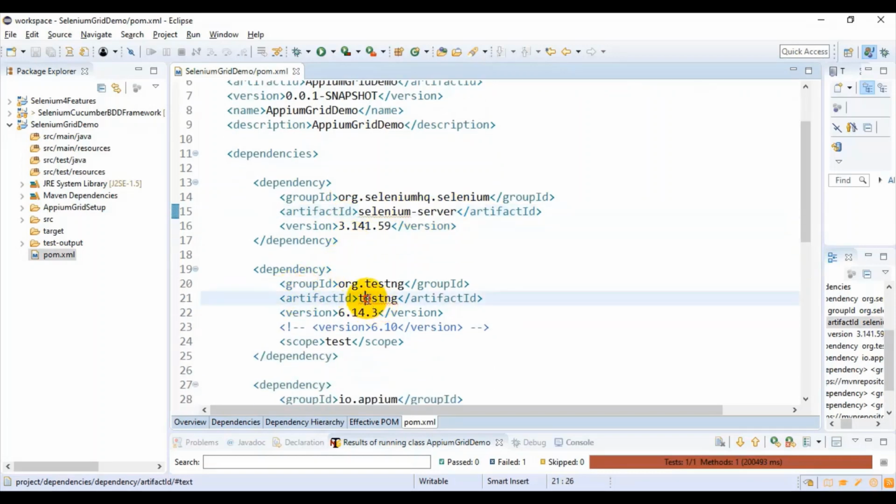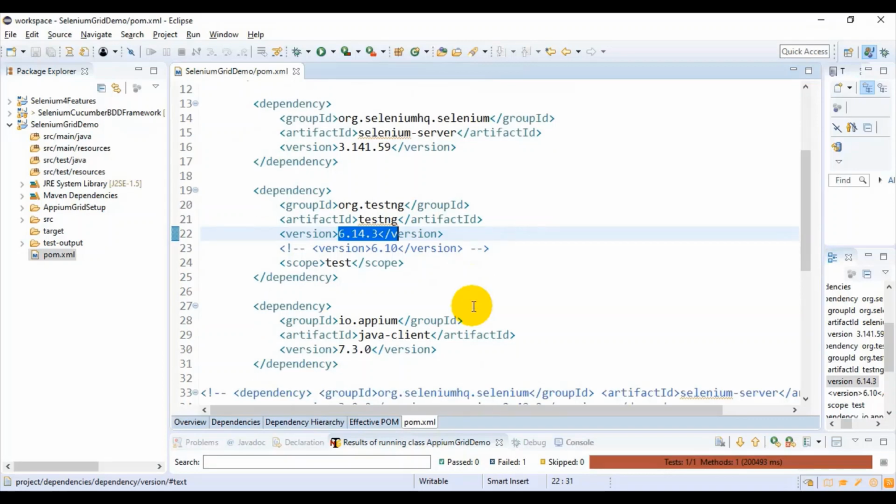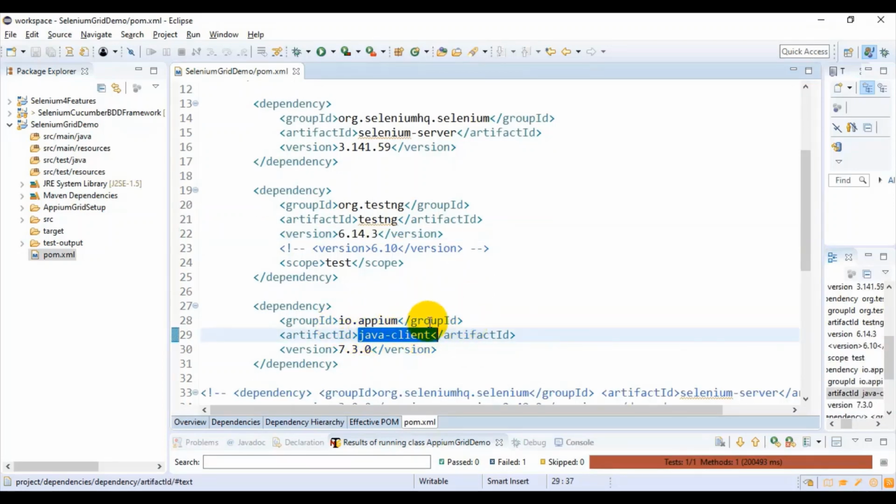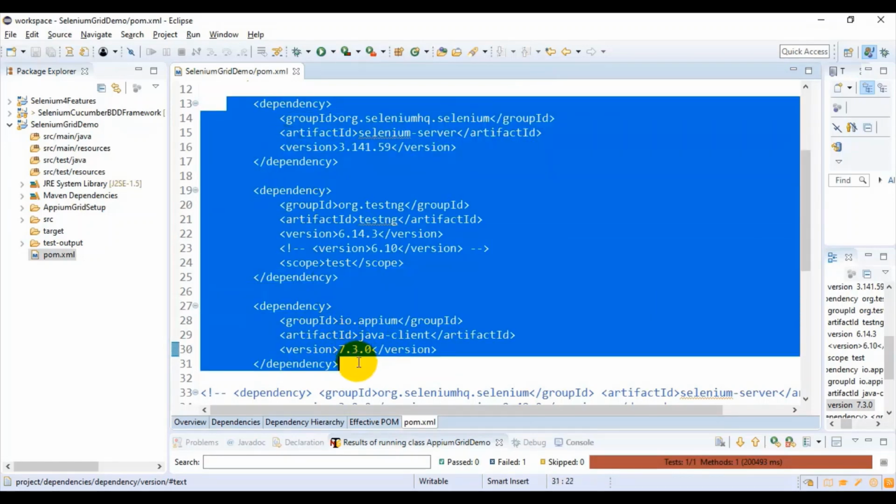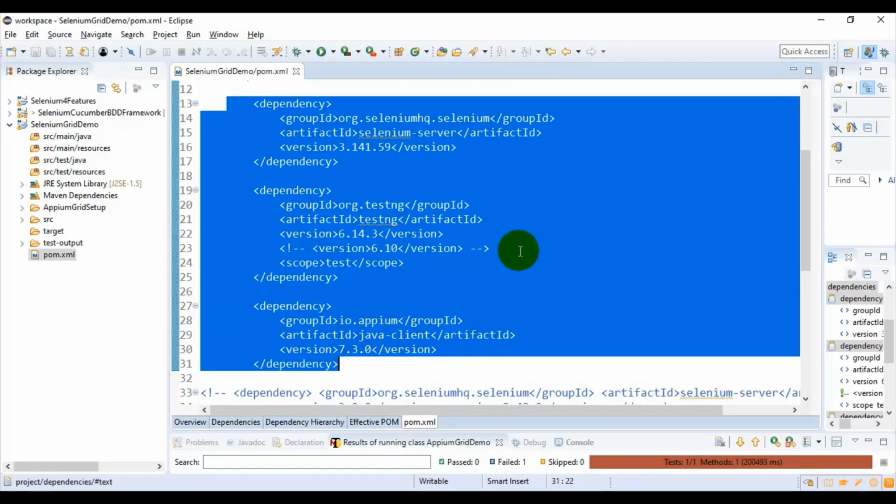The second dependency is TestNG, version 6.14.3. And the last dependency is the Java client, which is for our mobile automation script execution, version 7.3.0. So only these three dependencies I'm using for executing your mobile automation script.